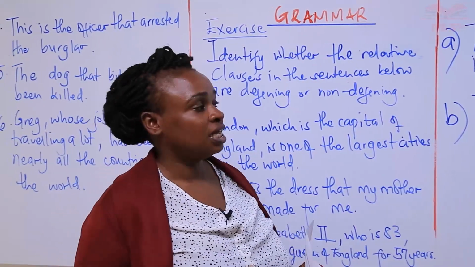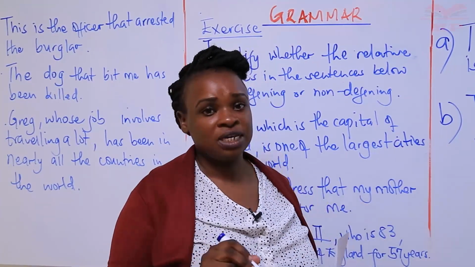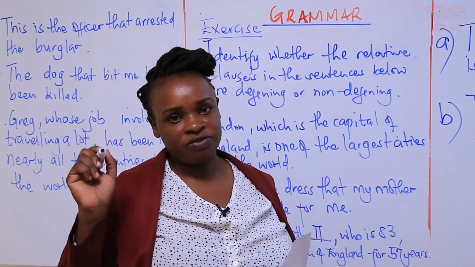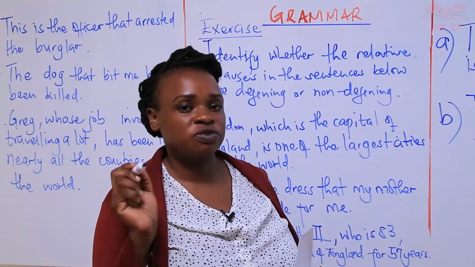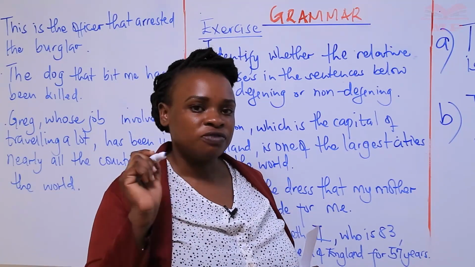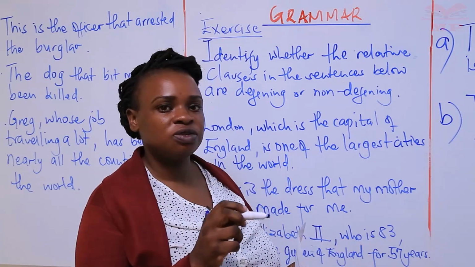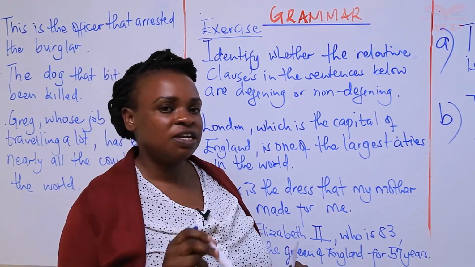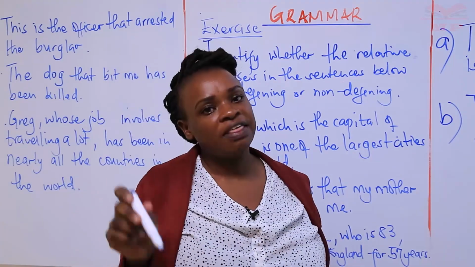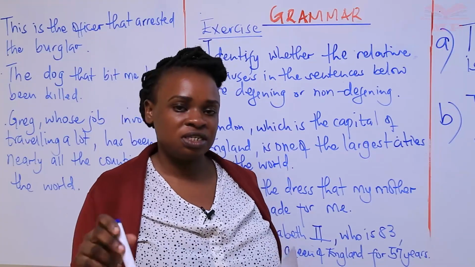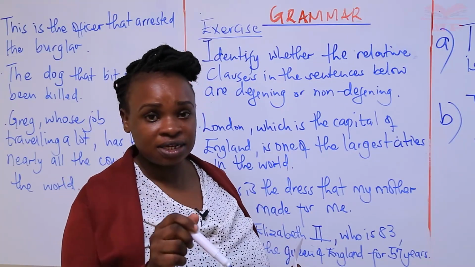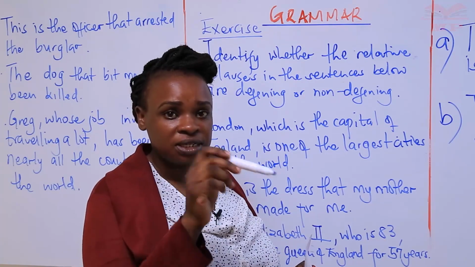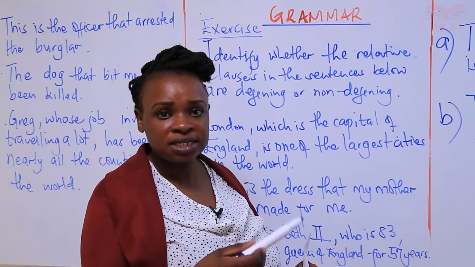And remember, it was all about relative pronouns. But we went ahead and saw that the relative pronoun introduces relative clauses. Although these relative clauses are of two types: the defining, which is also called restrictive, and the non-defining, which is also called non-restrictive. In the restrictive one, the information given about the noun is essential. You can't miss it out, because when you omit it, the sentence does not make sense.